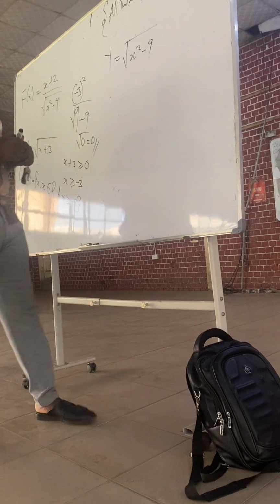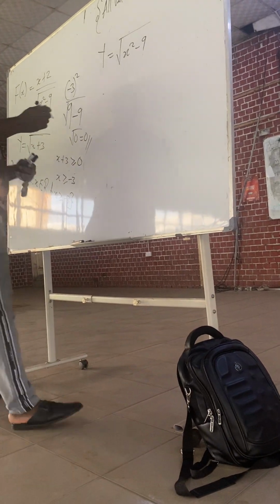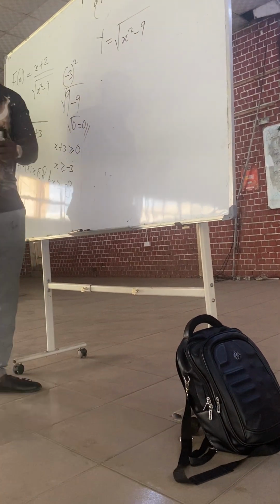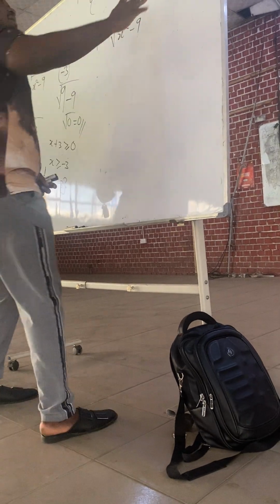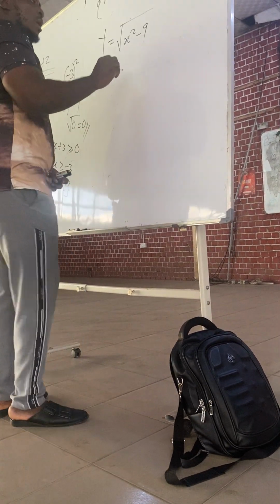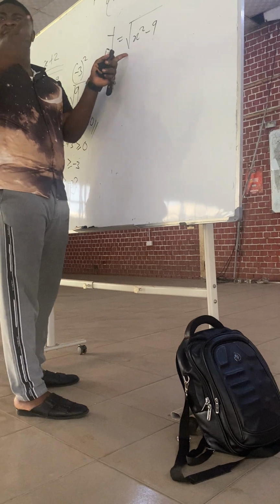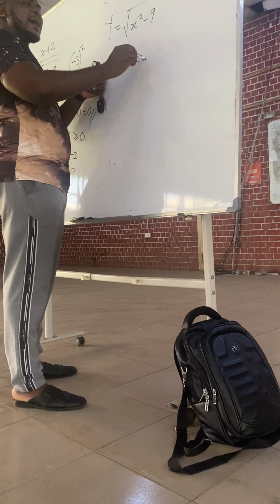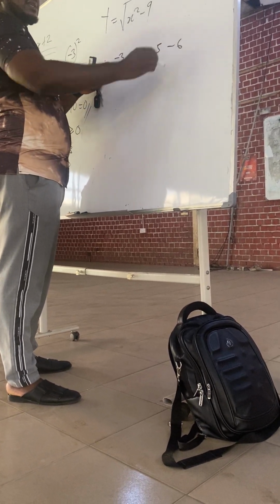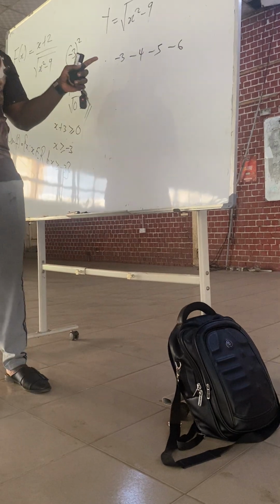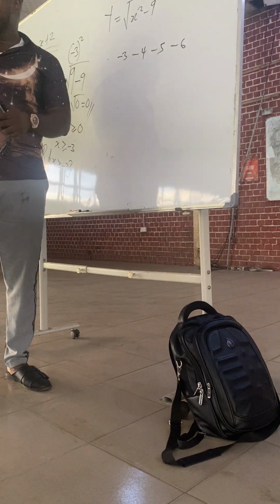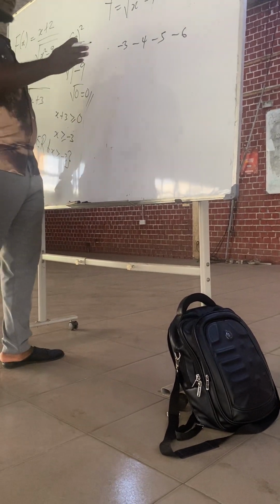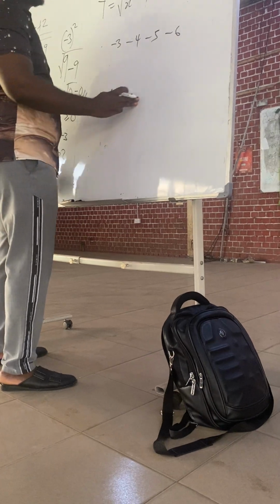So class, if you watch, it now looks like, first of all, x must be greater than or equal to 3, and x at the same time. Now, those numbers that we put here that will make the function exist are minus 3, minus 4, minus 5, minus 6. They will all exist, right? When you square them, they will give a bigger number from which to subtract 9. What can you say about these numbers?